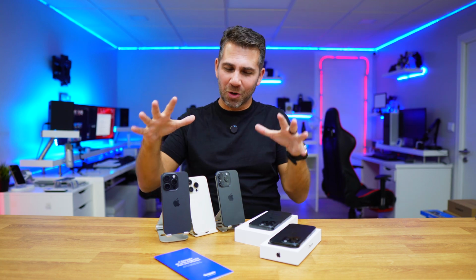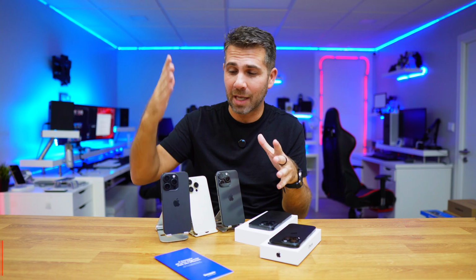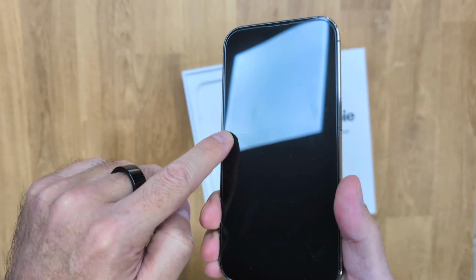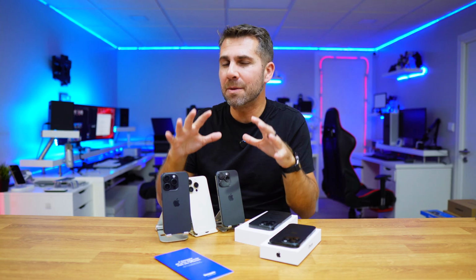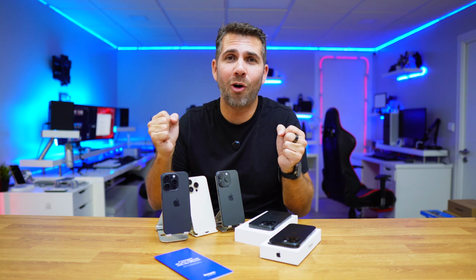In the last video, we took a look at 5 different iPhones in 3 different conditions: satisfactory, very good and excellent. If you haven't watched that video, the link will be down below. But today we are going to focus on the image quality of each of these phones and try to find out if there's any real difference that we can notice or not.